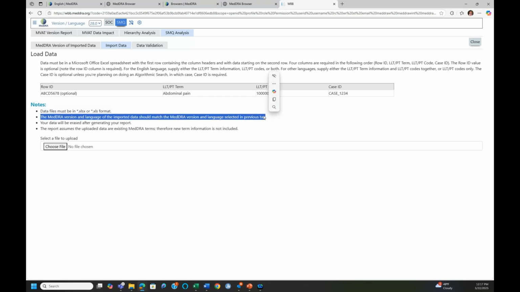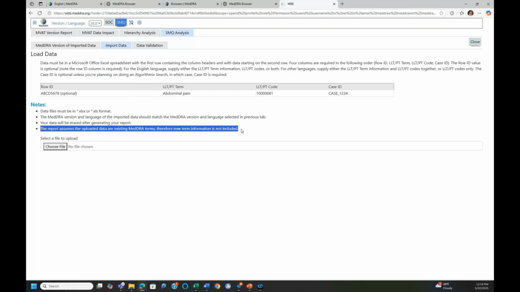If you're running it in Japanese, in Chinese, in any language, just match what you have in your coded data files. And it tells you again, we're not going to save it. Your data will be erased. And of course, that you're loading MedDRA data. There's no limitation anymore on 100,000 rows. Even though that was a generous allocation, there's no limitation anymore.